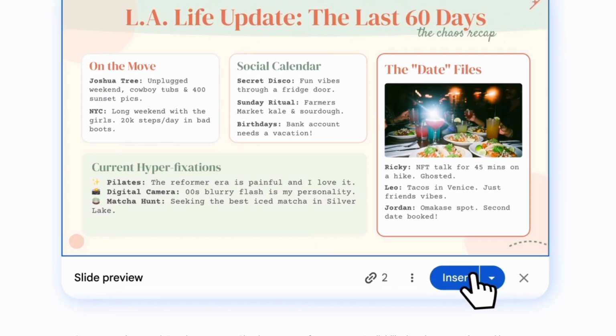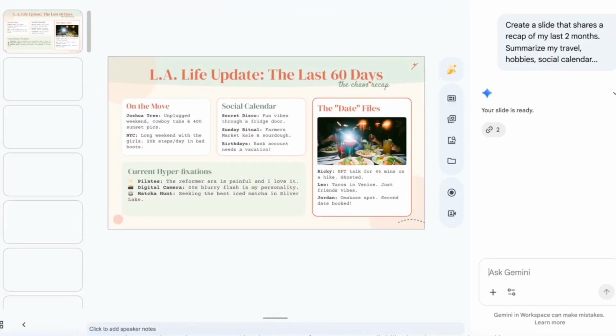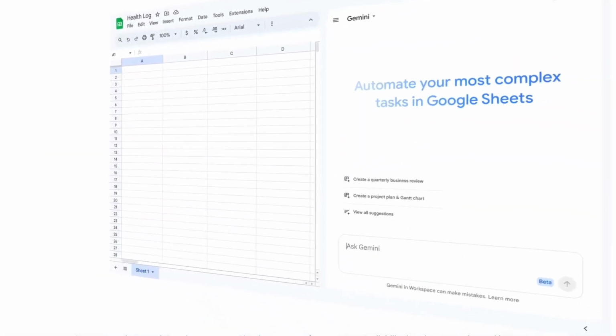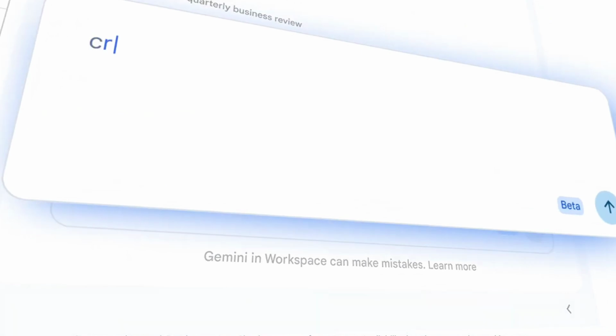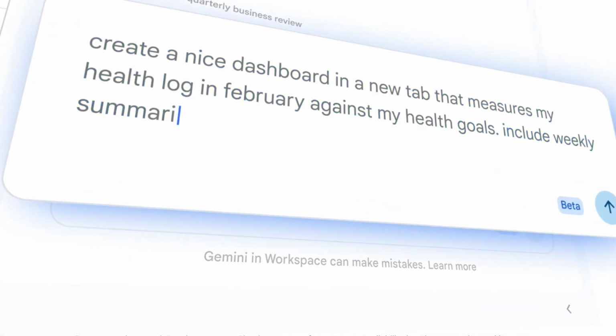Master the prompt with the @ symbol. The secret to getting the best results from Gemini is being specific and using the @ symbol to connect your work. When you're chatting with Gemini in the side panel, you can type @ followed by the name of a file in your Google Drive to give the AI specific context. For example, you could ask, based on project proposal, write a summary email for client name. This allows Gemini to pull data directly from your spreadsheets, docs, and PDFs to ensure its answers are grounded in your actual work. By following the brief formula, providing background, role, instructions, expectations, and format, you ensure Gemini delivers high-quality, accurate results every time.